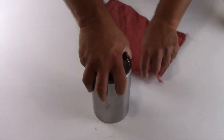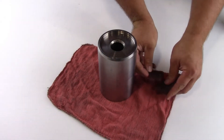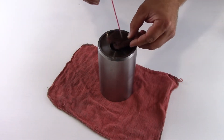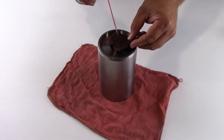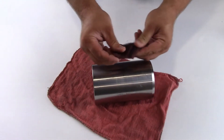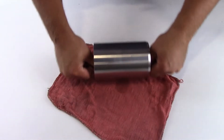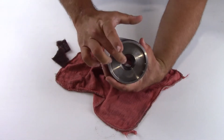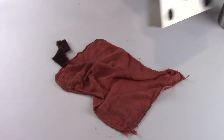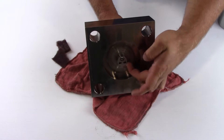Clean the high pressure cylinder parts and inspect for damage. Clean both ends of the high pressure cylinder with a Scotch-Brite pad and solvent. Polish the portion of the bore where the high pressure seals reside approximately thumbnail deep. Inspect the area for chips, cracks, or scratches. Inspect the face of the check tube and the face of the high pressure cylinder where they contact each other for wear.